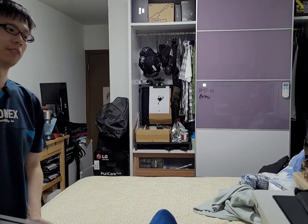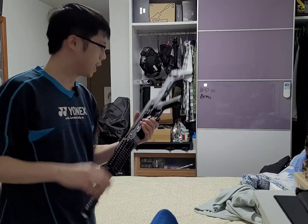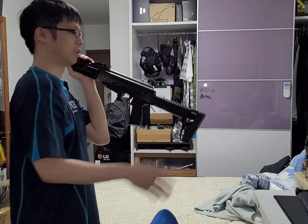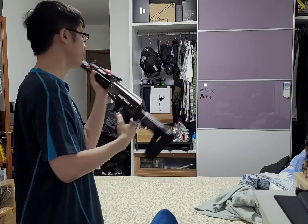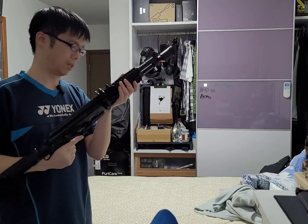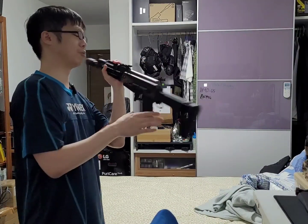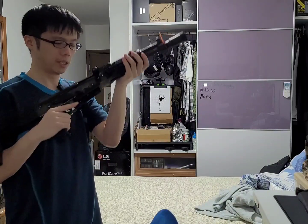Welcome back to CommieBear Airsoft channel, and today I have yet another custom build, and this is the AKMN carbine. What's so special about it? Well, it's basically an AKMN receiver. It has a fixed stock style AK-19 stock from LCT, but with a carbine front end, well, basically a 105. This is something kind of like out of Insurgency, where you have an AKMN base, but then you have a 105 front end. So it's a short AKMN.